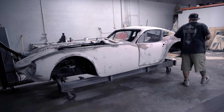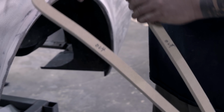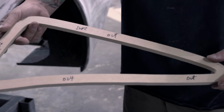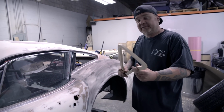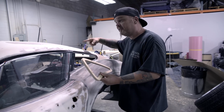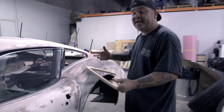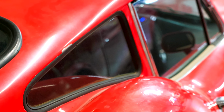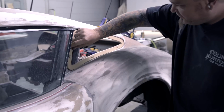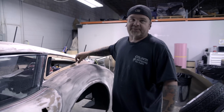Now back here on the rear section of the car, you see all these crazy wood things that I made, right? It's just regular MDF like we build speaker boxes out of. But these are templates. This is going to be chrome trim for around all of the windows, both sides, the rear, and the front windshield. Why? Because this car had nasty, ugly, big, fat, generic rubbers that did not look appealing to a high-end, expensive kit car. So if you can imagine this as chrome, how much nicer is that going to be versus a big black rubber thing right there?